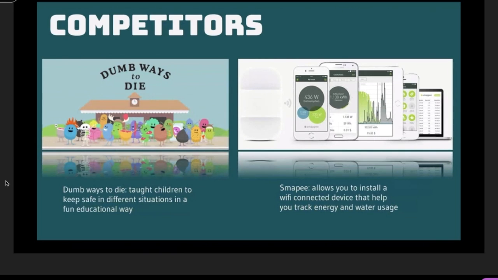In terms of direct competitors, we don't really have any. This is an unprecedented idea and an unprecedented app. But in terms of things that are similar to other apps, we do have competitors in that sense. Dumb Ways to Die is a highly successful awareness app that is targeted towards children. Similar to ours, it also used caricatures and avatars to get the point across and make it more gamified. In terms of a more adult energy efficient app, there's Smack Me, which is also quite successful.